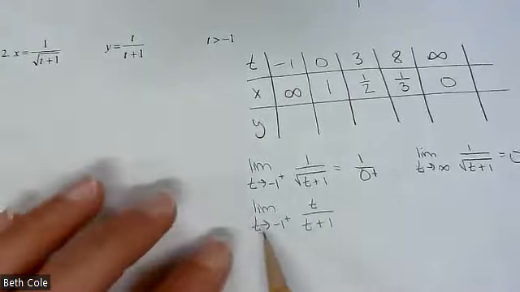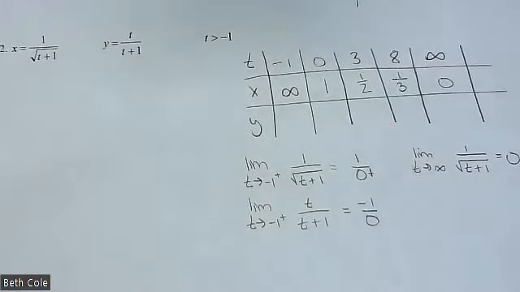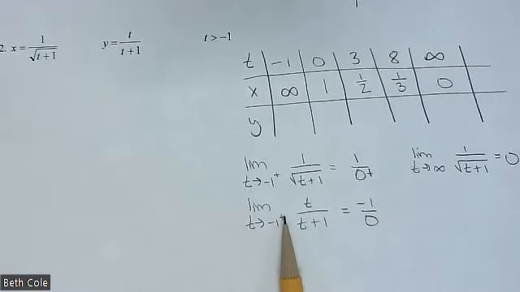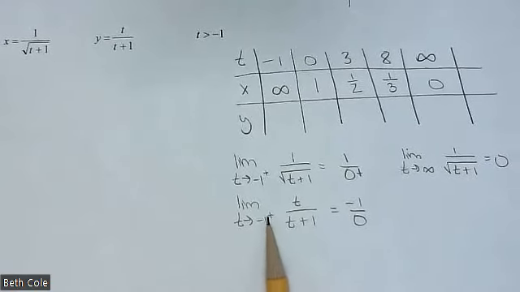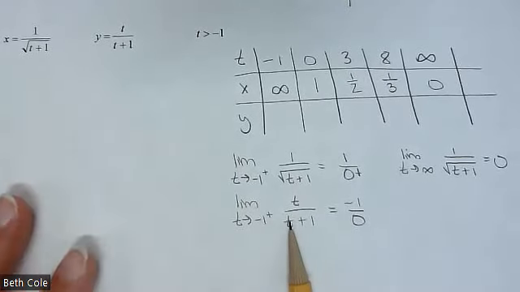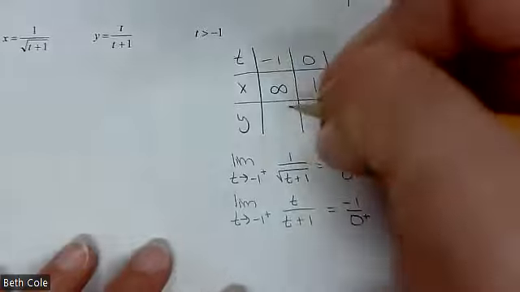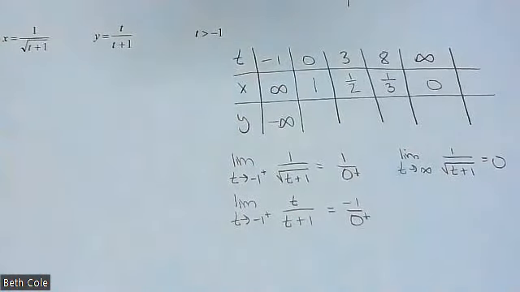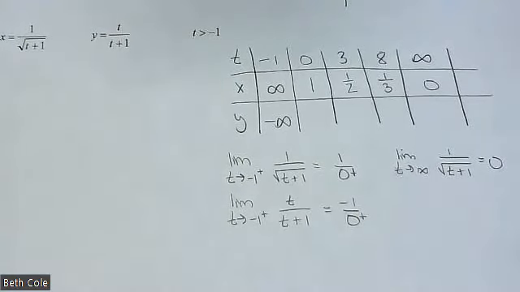So if you plug in -1 for t, you're going to get -1 over 0. That means there's an asymptote. And so you just need to check if it's going up or going down. Give me a number to the right of -1. 0. If you plug in 0, we're just checking the denominator. 0 plus 1 is 1, that's positive. But this is actually going to go to negative infinity. Why is that? Yeah, it's a negative over a positive, so negative, going downwards.